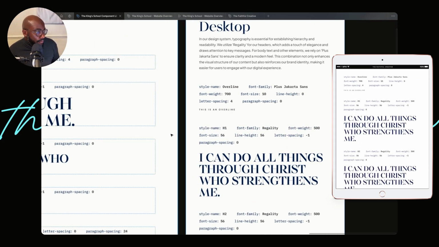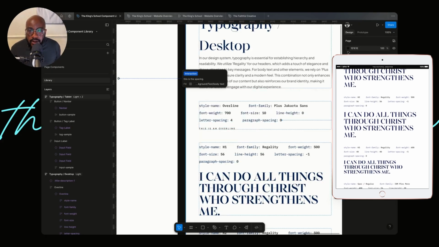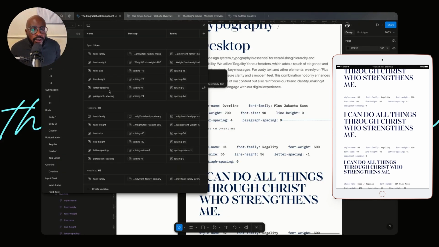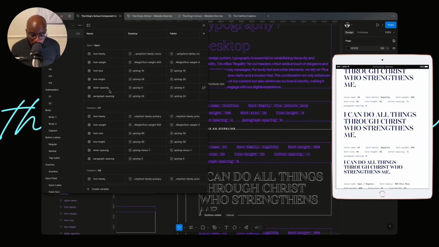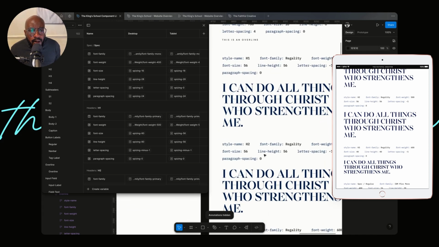So again, we're just looking at what we see. Let me turn the interface on, get my variables tab open. Figma needs to work on a shortcut to open the variables panel. That'd be very useful if you're listening to Figma. Okay, my bad. Okay, cool. So I'm happy with that.